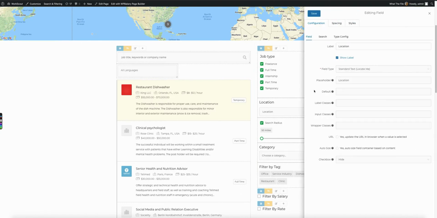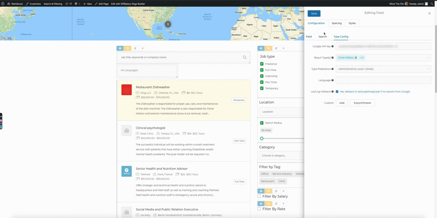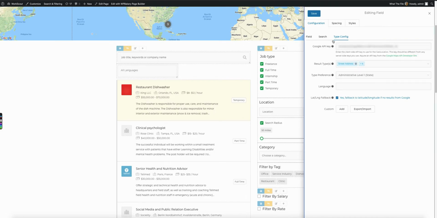The way this works, as we previously discussed in some of the type configuration videos, if we come over here to this type config, you'll see we have a few different settings that we first need to configure. After setting up the field, you'll need to make sure to enter a Google API key, which you can get from this link here. Make sure that you set this because this will be a client-side API key, so I don't recommend using the one that you use for WP Job Manager settings. I recommend creating another one and then entering it in this field right here.